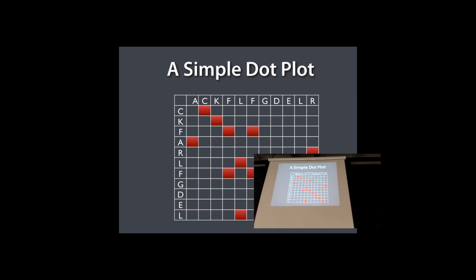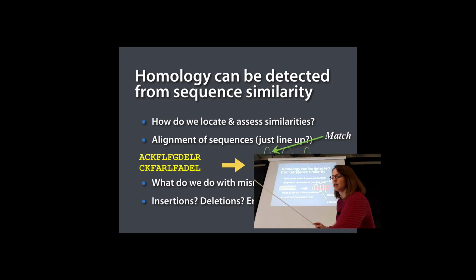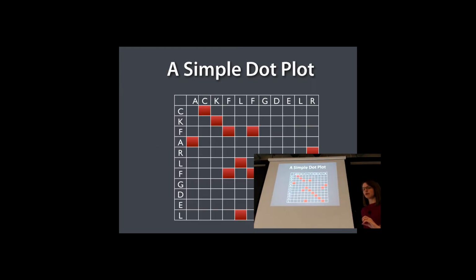So to detect how we should build this, now that this is done, you can notice that this is a better alignment than that. But to do this, we can do something quite simple, which is called a dot plot. So you write your one sequence on the x-axis, you write your second sequence on the y-axis, and then you just put a dot in the matrix, or a cross, whatever, when there is a match.